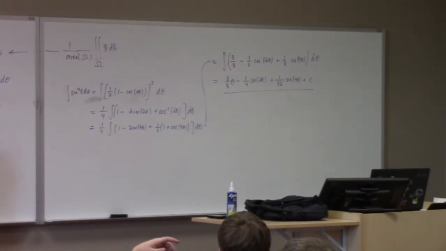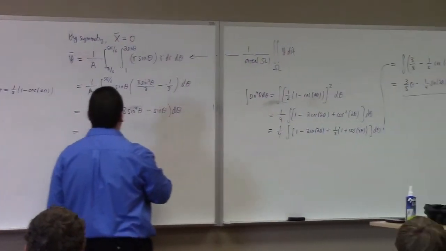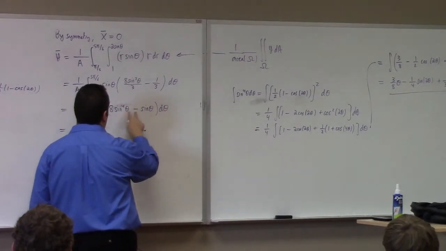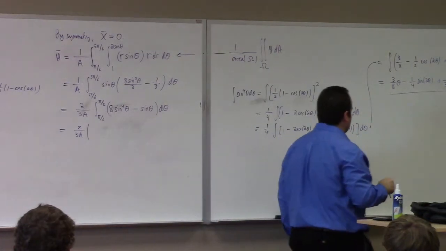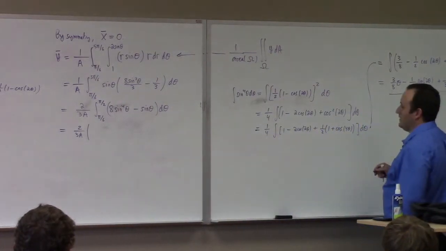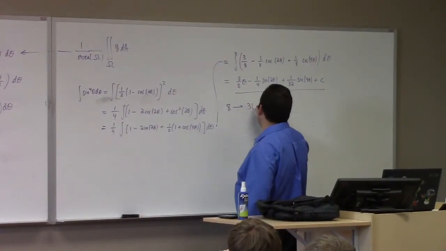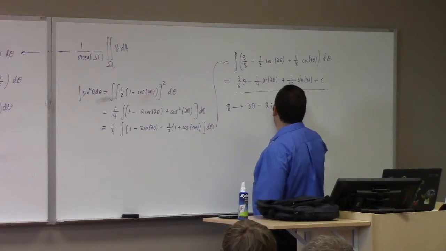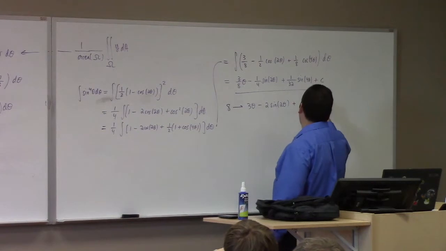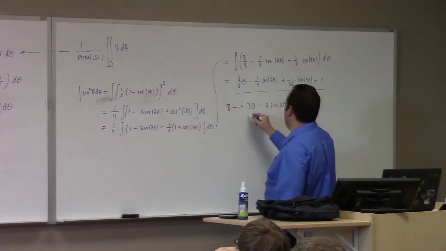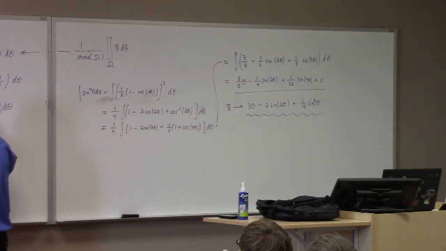Two over 3a. If you don't mind, I'm going to take care of the 8. Oh, and there's an 8 multiplying the sine to the 4th, huh? A little bit, yeah. So 8 times this goes to 3 theta minus 2 sine 2 theta plus 1/4 sine 4 theta, right? So here's an antiderivative to this term, right?